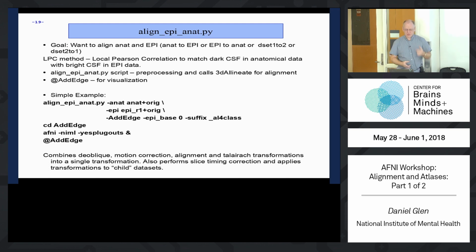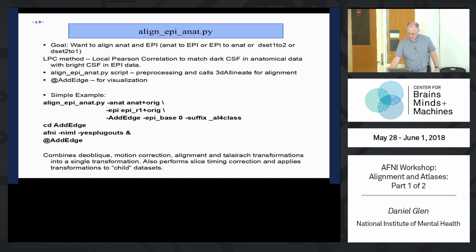If you ask for the reverse transformation, it will calculate the EPI to anatomical. It will call 3dvolreg for you and do your de-obliquing. It will match obliquities between the data sets, and it will bring you to standard space if you provide it an anatomical data set that's in standard space.